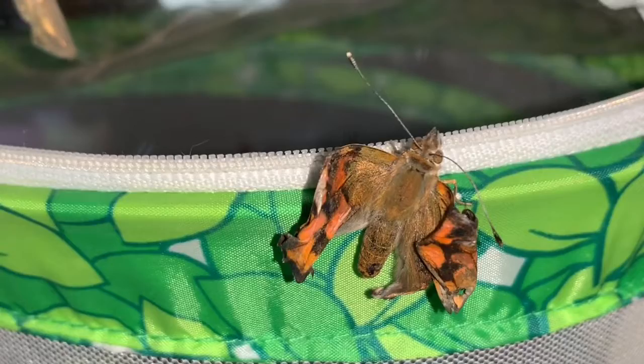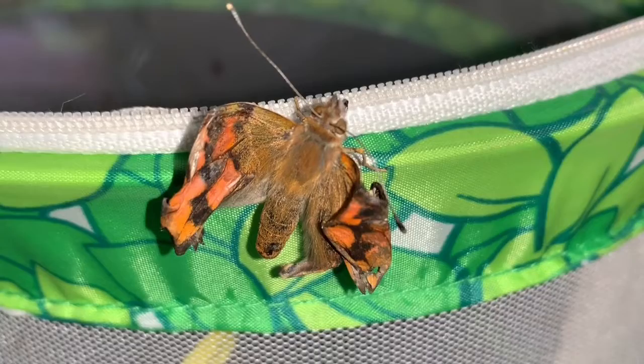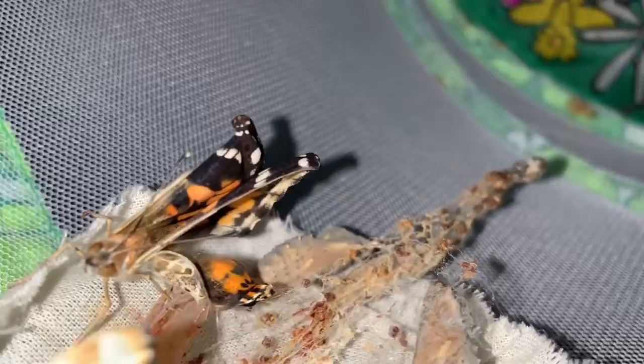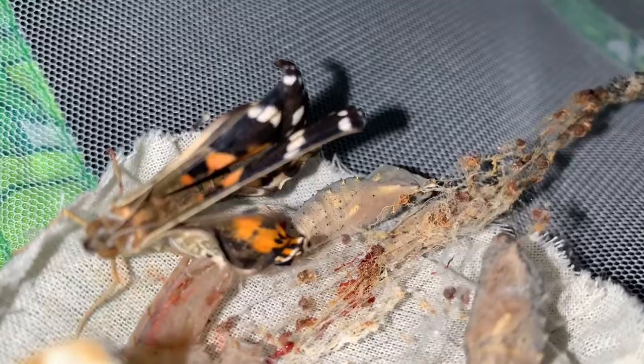This is pretty much how I feel when I wake up in the morning! Look at that poor little antenna. It does take a while for their wings to dry and straighten out — not as long as it took to emerge from that chrysalis, though. That was a 15-hour time-lapse video, 15 hours of my phone being used for this purpose, but it worked out. There are two of them: one that has completed the transformation, and one that is still waiting for its wings to dry and straighten out.